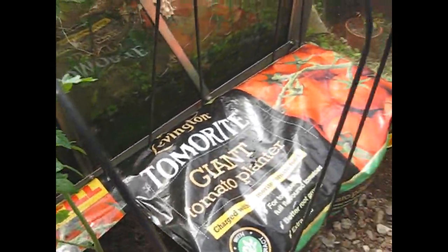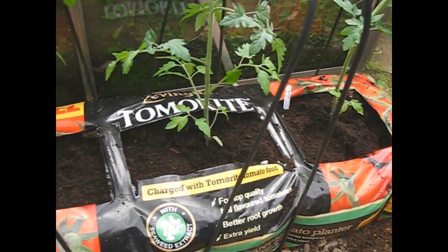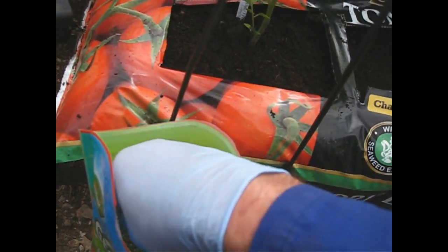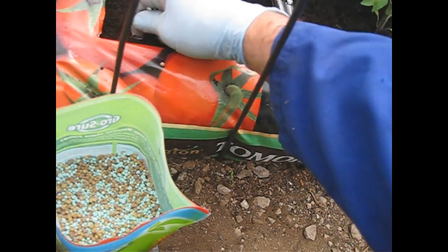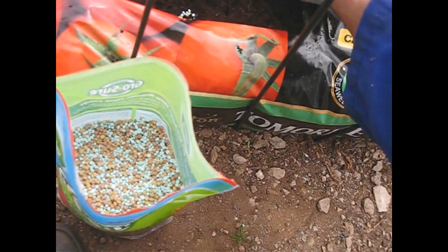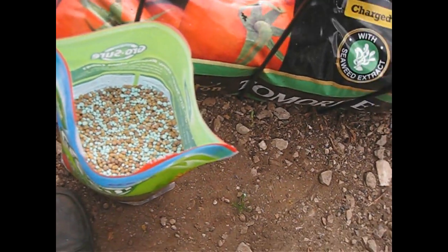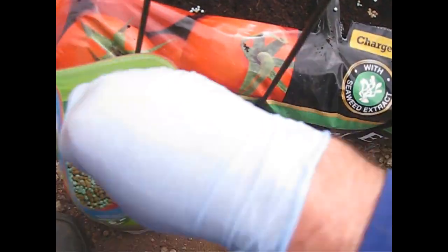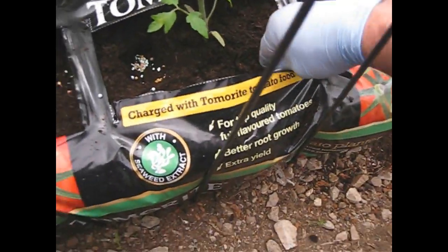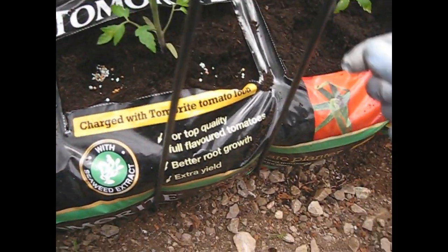So number 1's in, number 2 and number 3 on the way. There we go. Just like that. 3 tomato plants in. Now what we're going to do now is get some fertilizer in there. There is some fertilizer already in the compost here in the grow bag, but we like to use this 6-month slow release fertilizer, and this is a high potash fertilizer. So most tomato foods will be high in potash because potash encourages flowers, and if you're encouraging more flowers, that's where you get your fruit, more tomatoes.